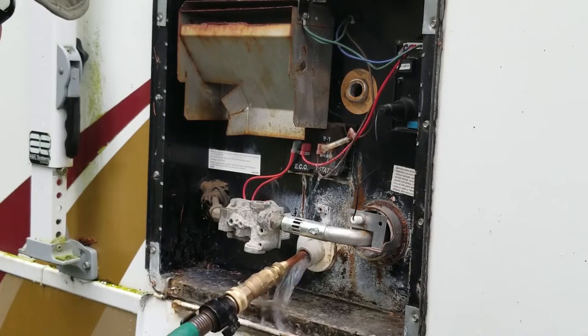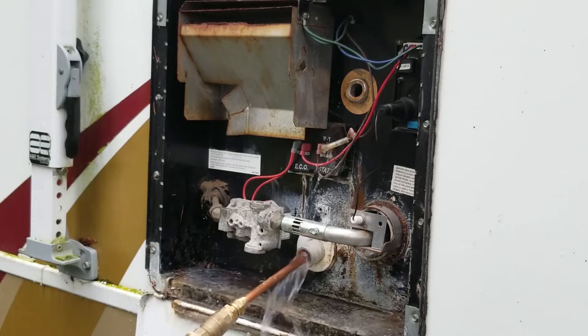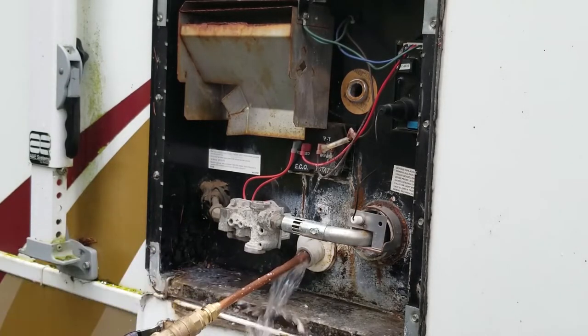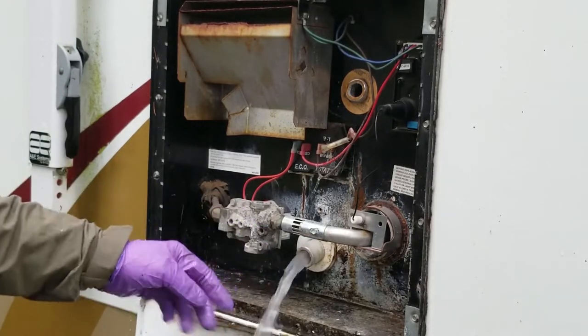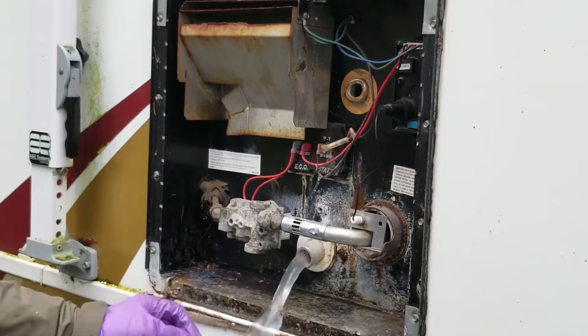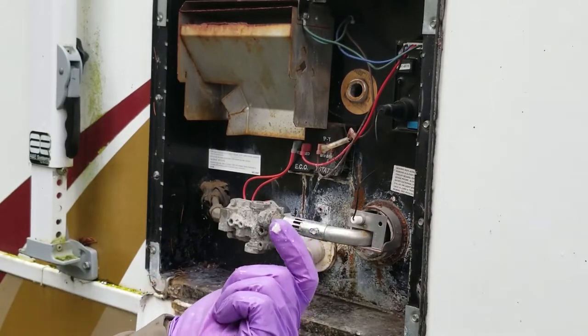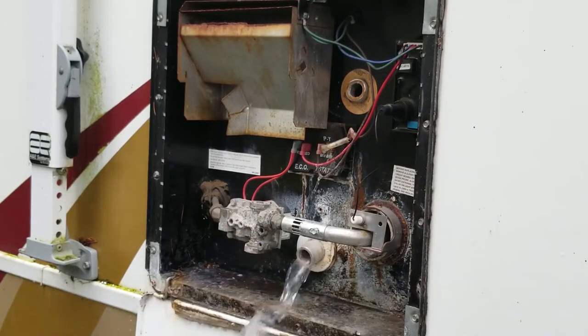And basically you just do this until it comes out clean. It was coming out kind of milky, and you see I'm just rocking it back and forth. I've got more stuff coming out here. It's big, chunky stuff. So what I think I might do is let this drain out and hit this side some more, because just in there I can see all this, I don't know if it's calcium. I don't know, I'm not a geologist.